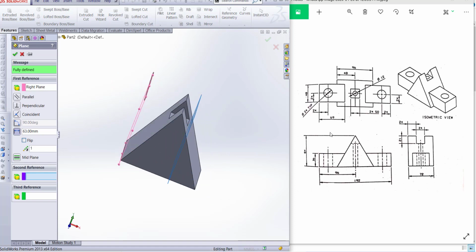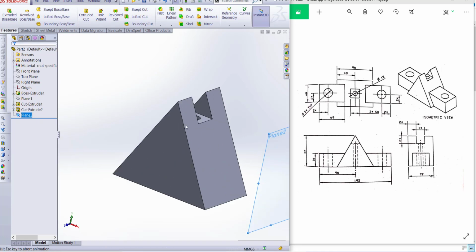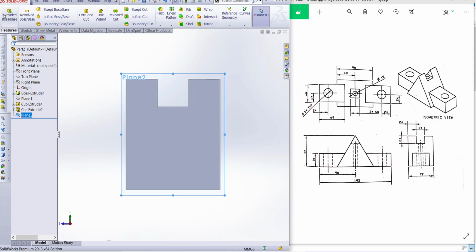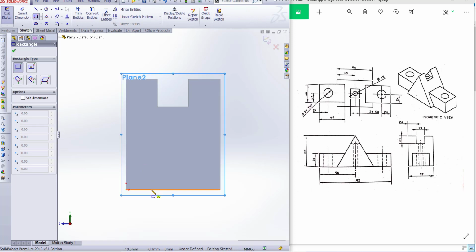This distance is 144 and okay. Now go to plane 2 and normal. Now go to extrude and draw a sketch.